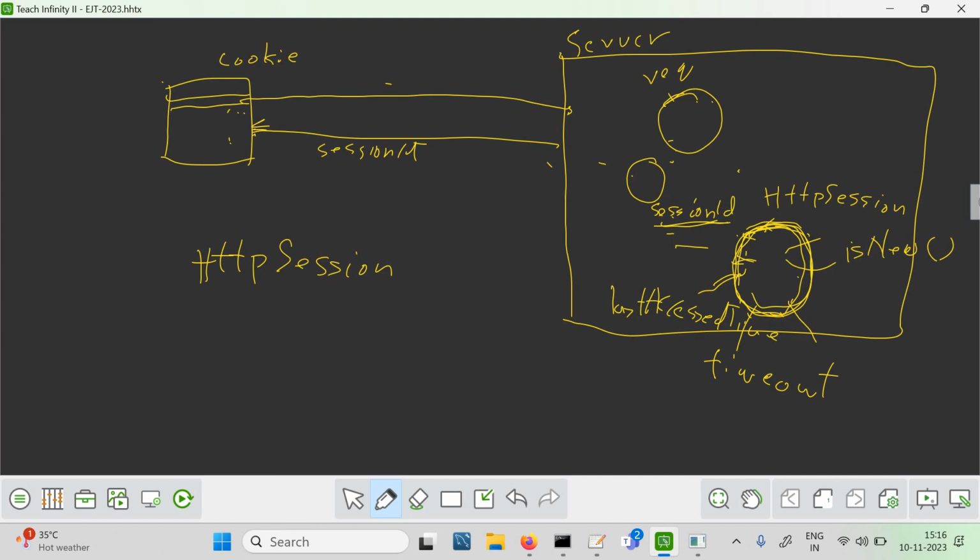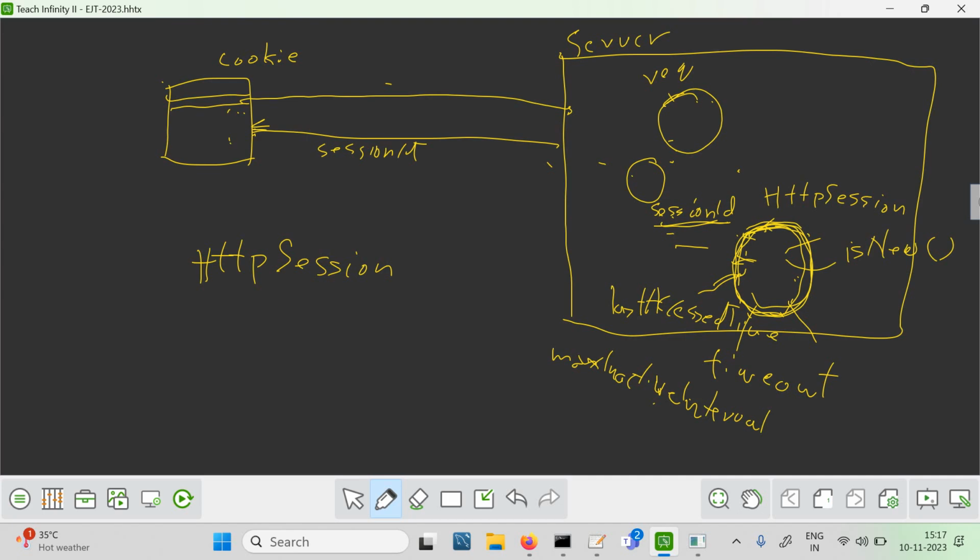And then we have the max inactive interval. So one is the last access time, and there is this max inactive interval. The max inactive interval is a setting which can be changed. So when someone starts tracking, when the HTTP session object is created, you have an option of changing the value of the max inactive interval. This is a setting which you can manage for each HTTP session object individually when it is created first time.